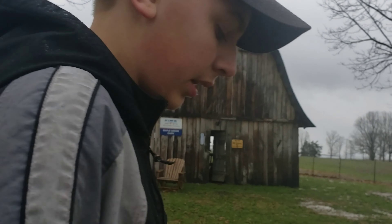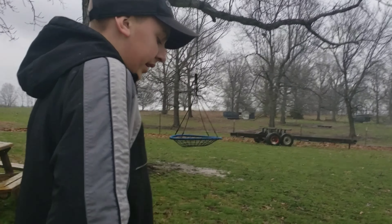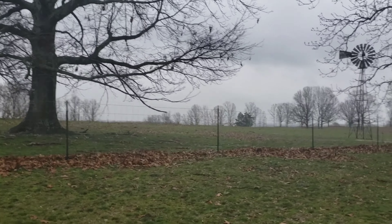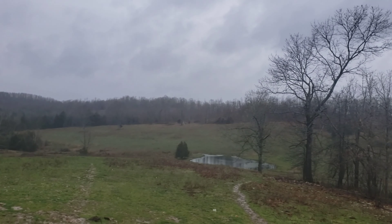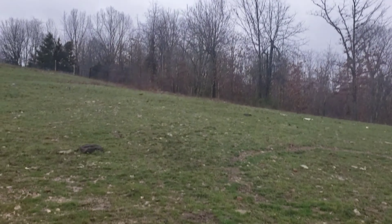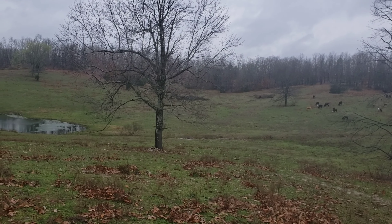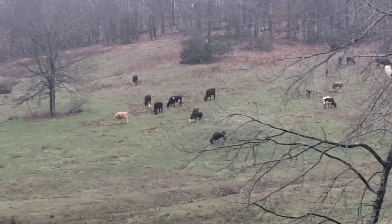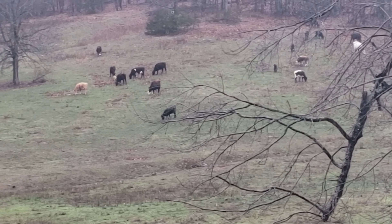Right now we're heading towards our pasture, where they can eat during the spring and summer. We've got plenty of corn here. This field is towards the back of our place — this is all pasture. We don't cut this and make bales out of it; this is all for the cows. We're letting them graze right now because the grass is really good over here. You can see them grazing over there — they're picking through all the good stuff and having a good time.